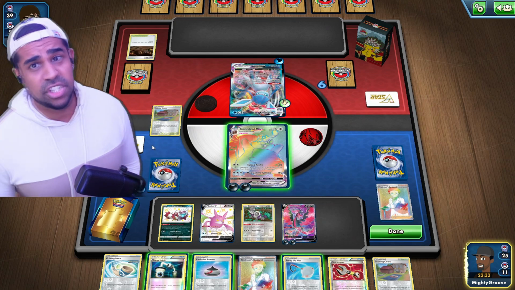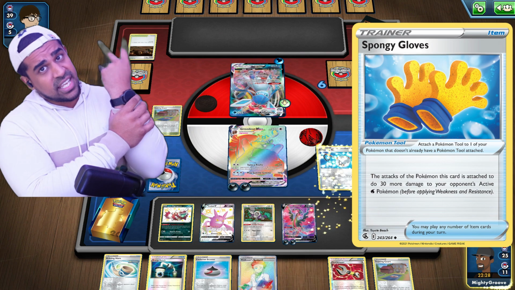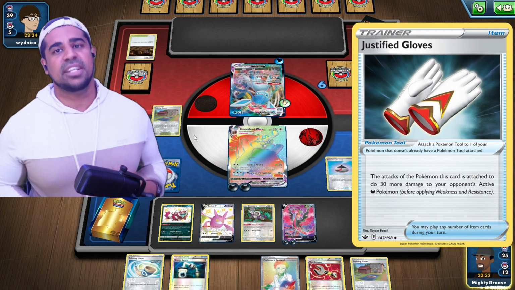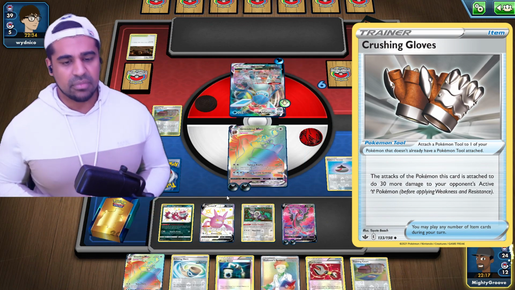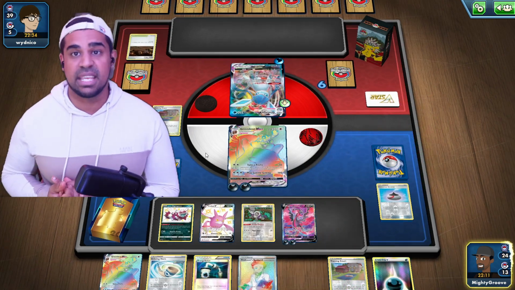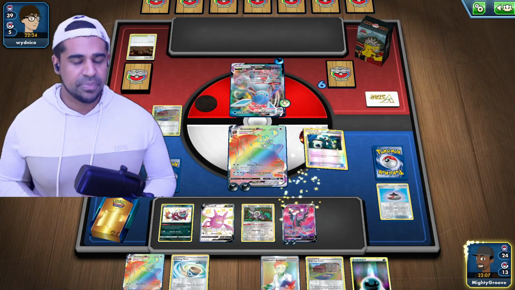Now, I mentioned Spongy Gloves. We actually play that, a tool card that makes us do an extra 30 to water types. We actually play Justified Gloves, which means you do an extra 30 to dark types. And then we actually play Crushing Gloves, which does an extra 30 to metal types. The idea is that the Crushing Gloves are for Zacian, so we can try and go Max Gimme Gimme for like 190, and maybe do some Zigzagoon pings to KO it.